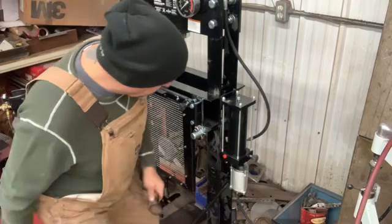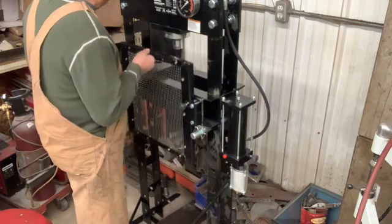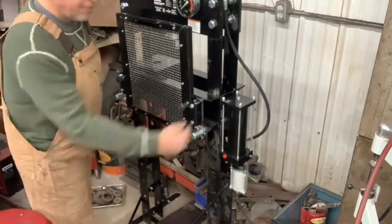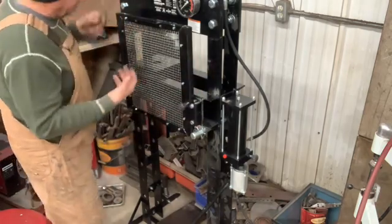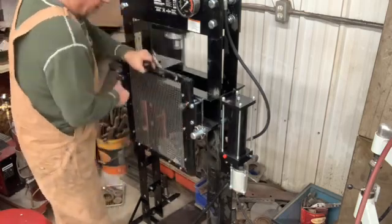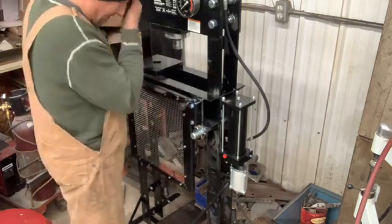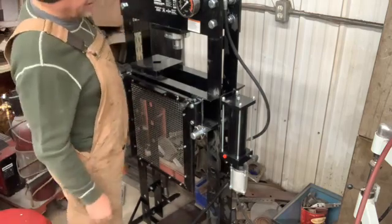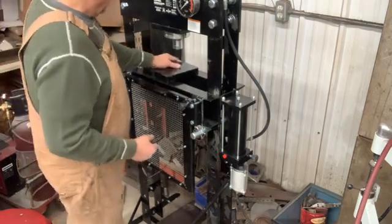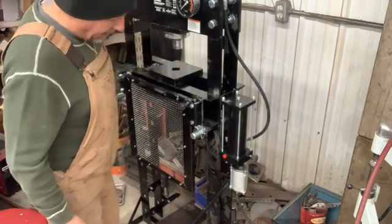It's kind of a cool unit. It's got this little safety gate thing. I don't know how much you're going to use it, because how are you supposed to hold anything? I guess you're not supposed to hold it while you've got the gate up, but being a 30-ton press, you know, stuff flies apart. Anyways, it's air over hydraulic, and it came with a couple of plates here. Pretty sturdy unit once I figured out how to get it leveled.